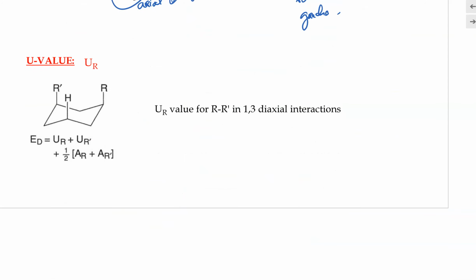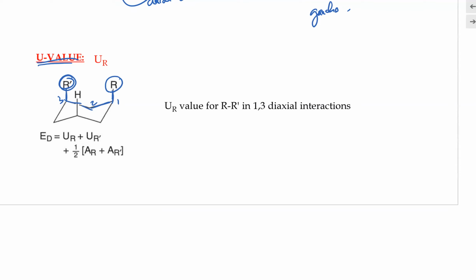And lastly, the other value that we have seen already is called the U value. We call this U because it adopts a shape that looks like the letter U. Whenever we have two alkyl groups, or any other groups, that are 1, 2, and 3 carbon away from each other, we call that a U value. Depending on the nature of what this R group would be, to calculate how much interaction they give, it equals UR plus UR prime, depending on what these two values would be.